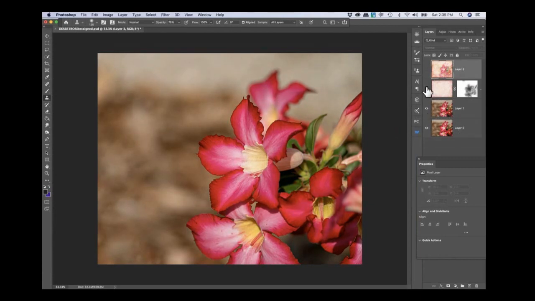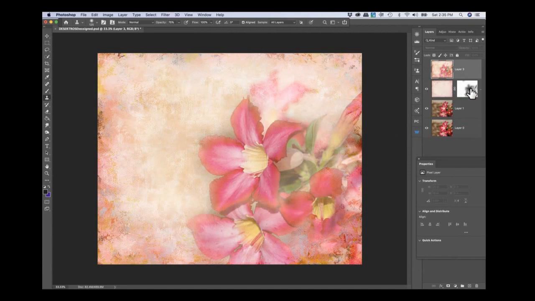I added this particular texture with a layer mask. If you're following with my little finger thing over on the right by the layers, it shows what I did. I took the texture off of the picture by adding a layer mask.